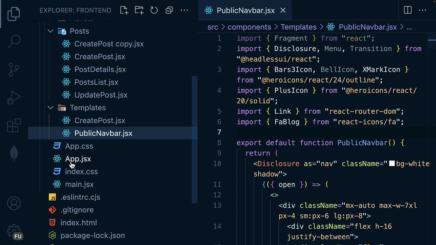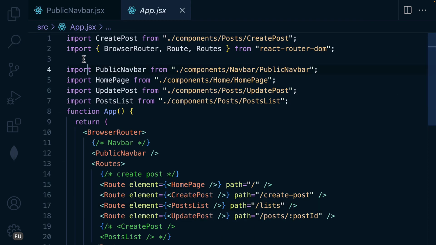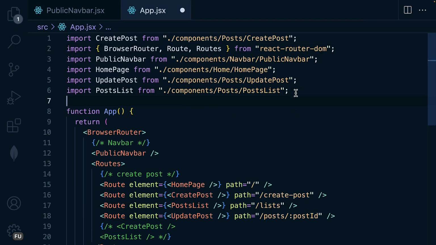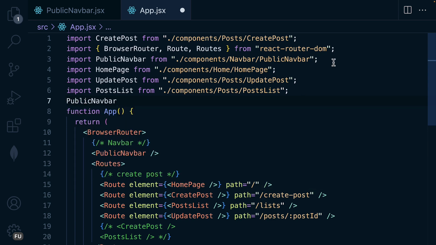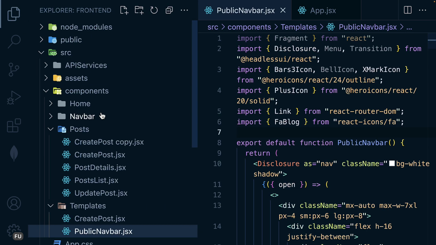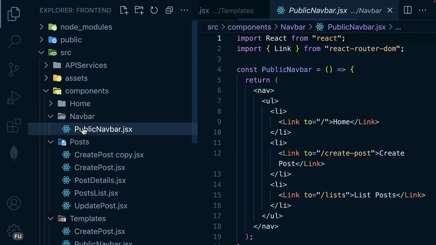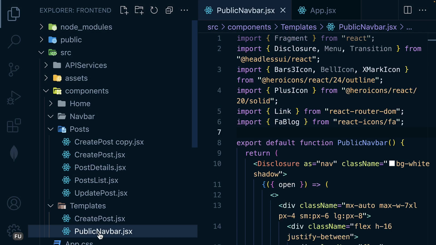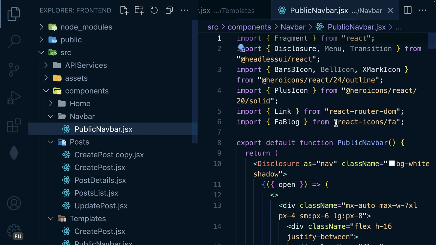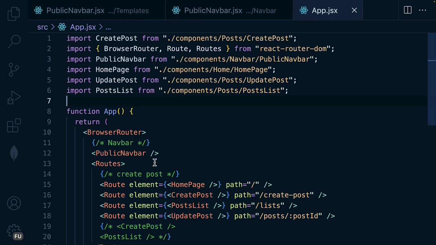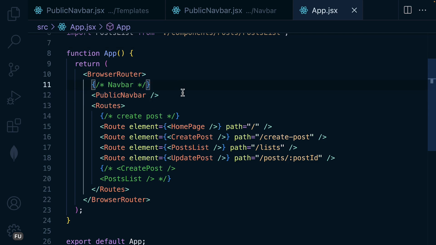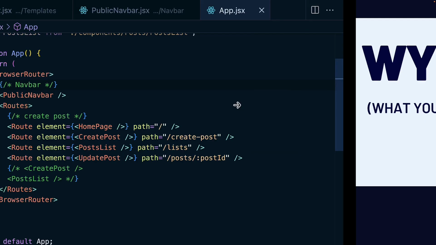Let's get back to the app.js file and let's require the public navbar, which is this. I think I have it here already, which is this. Yeah, I think it is inside. So let me, which is this. So let me remove this one from here. And we are going to use the one that I have provided and place it here. And now let's get back to the app. I think we have the navbar already here, which is this from the previous videos. And let's look at the result.